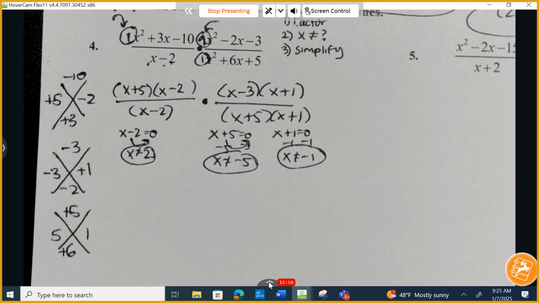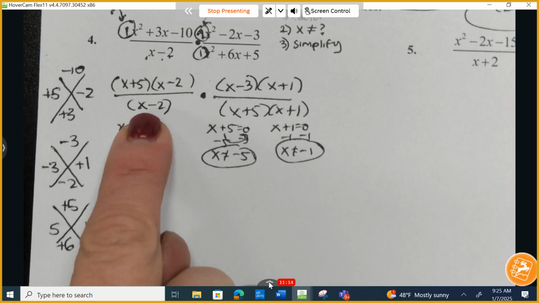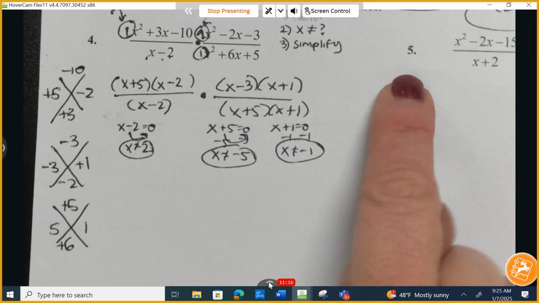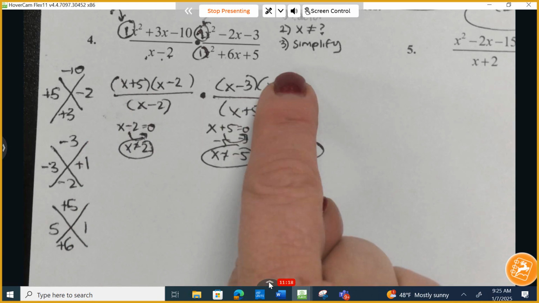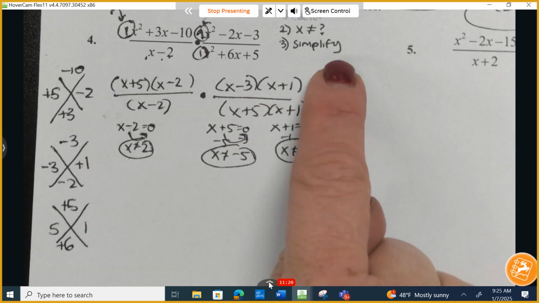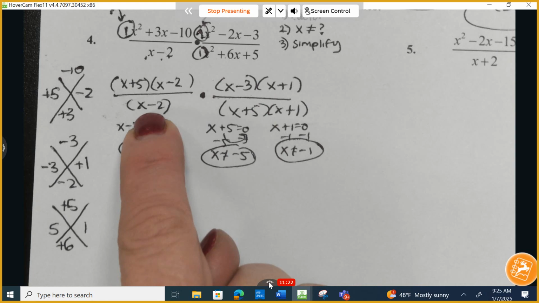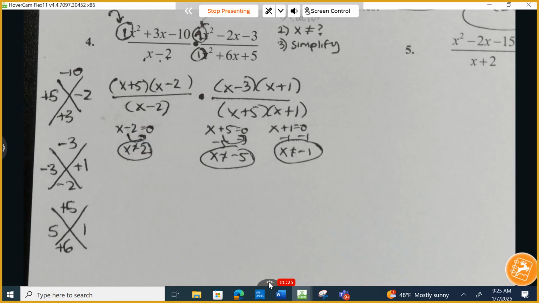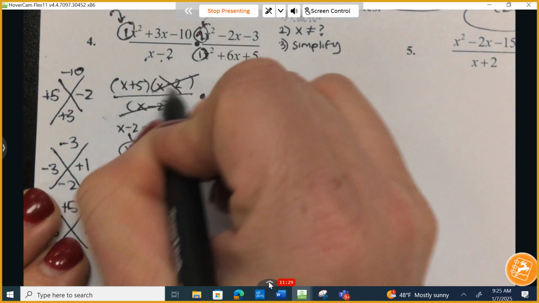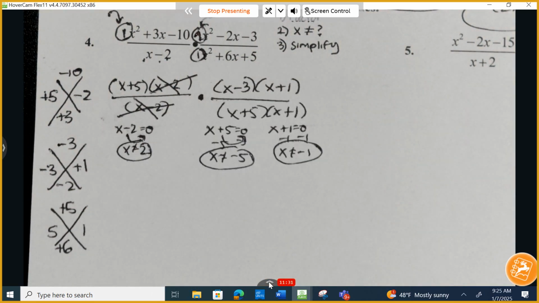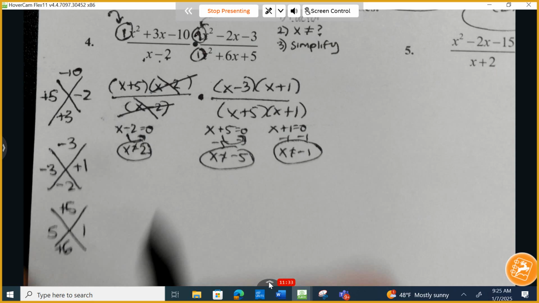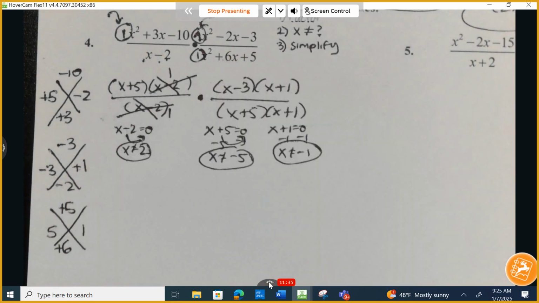You ready? It's called a 1-for-1 rule. I start by looking at this denominator, and I can look at everything on top. It doesn't have to be directly above it. It can be diagonal, but it has to match with something on top. Is there any groups of exactly x minus 2 on top? There is. So then we're going to cancel it out. When we say cancel out, that's the wrong math terminology. We should say simplify, because they don't just disappear. Really, they turn into a 1. So I'm going to put a 1 on top and on the bottom.